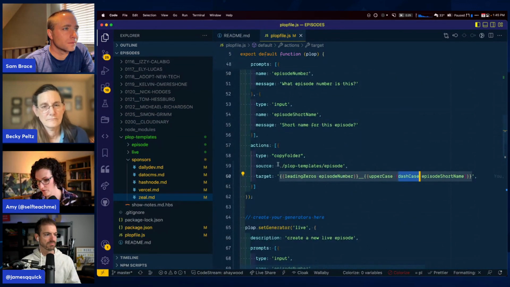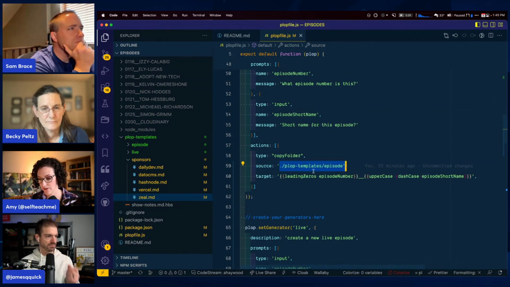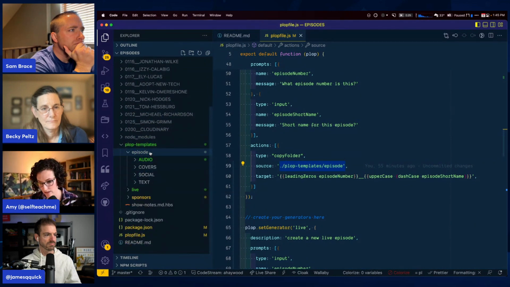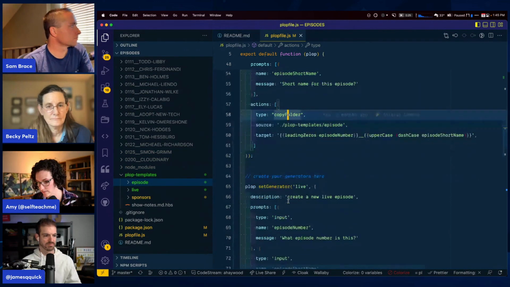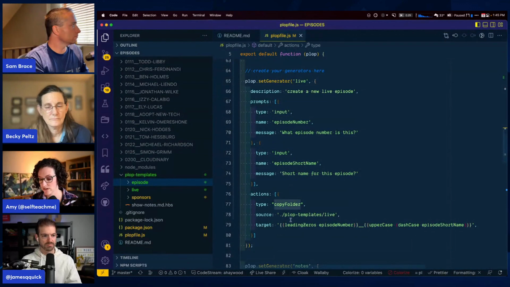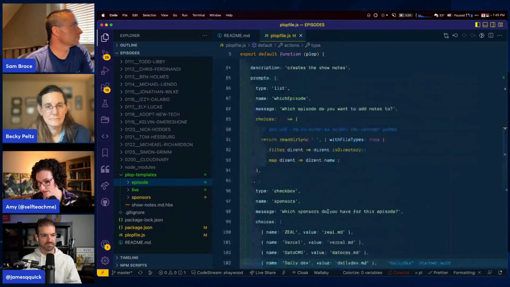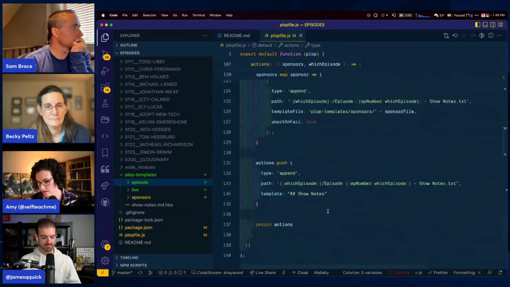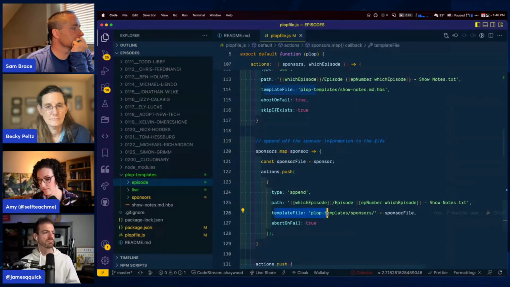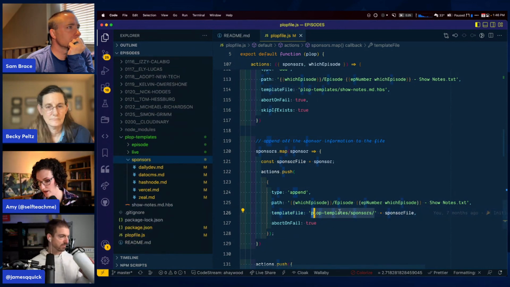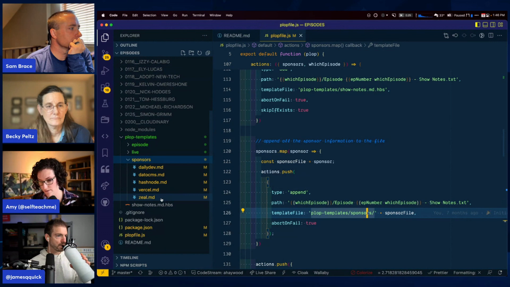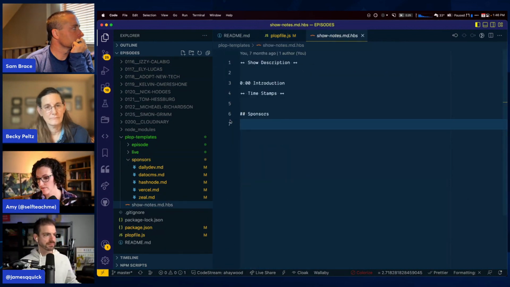And then I'll point this out. The source here is a template inside of plop templates. So if I come into the episode, you can, let's see. Actually, I think it's just grabbing, this is for the folder. My apologies. You come down here for the actual show notes. It's doing something very similar, except this is down here. Come on down. It has a template file that I'm passing over. And so that's inside the sponsors, and that's where it's grabbing this information. But it's also where I'm referencing here, the plop template file with the sponsors is where it's picking up this particular file and knowing where to look.